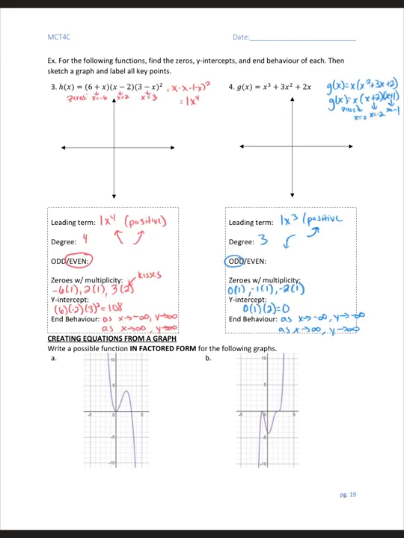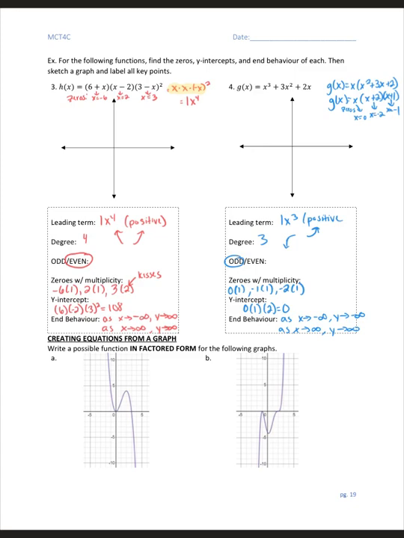Okay, so here's the filled in solution for number 3. Our leading term is going to be 1x to the power of 4. And the way we identify that is we have to count how many x's we actually have in here. So in our first bracket we have an x, and second bracket we have an x, in our third bracket we have a negative x squared. So if we combined all those, x times negative x squared, that should equal a positive 1x to the exponent of 4.